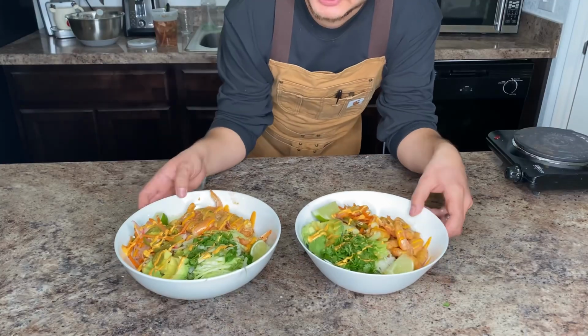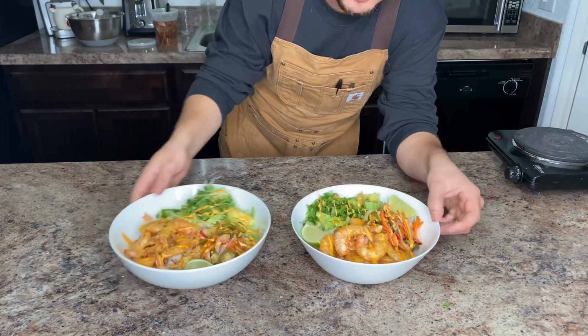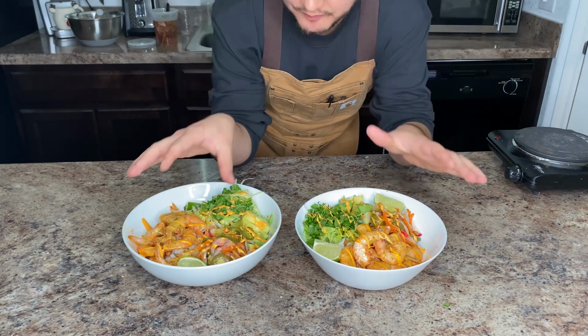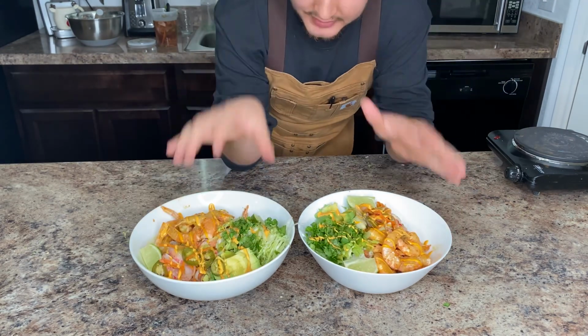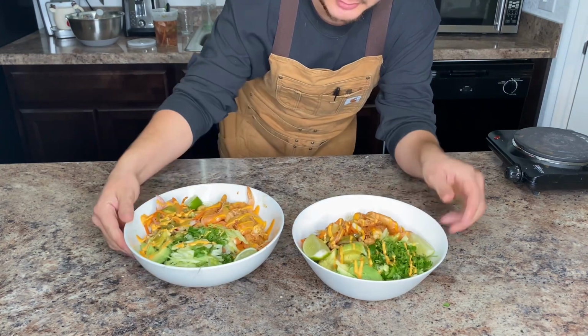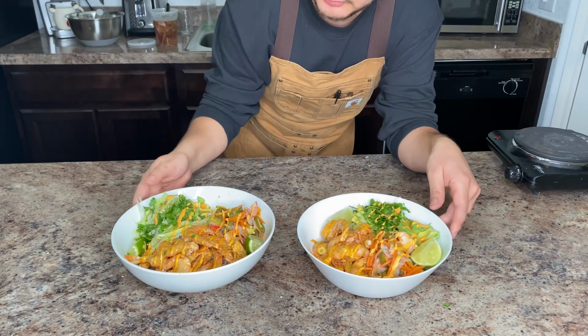Alright y'all, in the words of Tipsy Bartender, there you have it. Shrimp and rice bowls. Me and my wife are gonna go ahead and eat these off of camera in the privacy of our own home. You guys make sure to make this dish nice and refreshing, nice and pretty, nice and delicious. Perfect for your first date if you want to have a girl over, make her something.